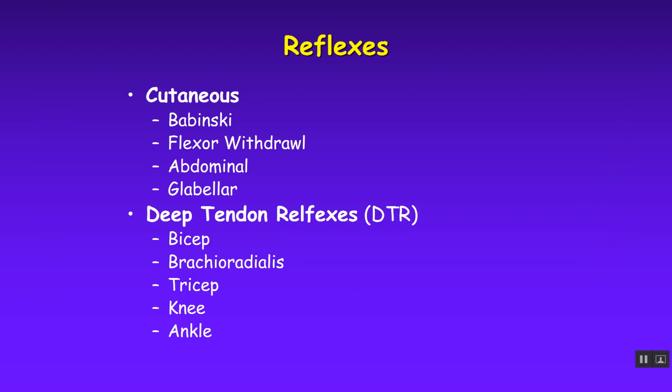Reflexes. There's 2 different types of reflexes. You guys have learned about the deep tendon reflexes. That tests the integrity of the circuit between your muscle, peripheral nerve, and spinal cord. Okay? You're just testing to see, is there some problem with that circuitry? The other ones are cutaneous reflexes. Those are where you're scraping or doing something to the surface of the skin over a certain region and looking for some motor response or stereotypical response of whatever, the face, the abdominal region, the hand, the leg. Those are cutaneous reflexes. You can use both of those to help you just confirm your suppositions about what might be wrong with a patient.